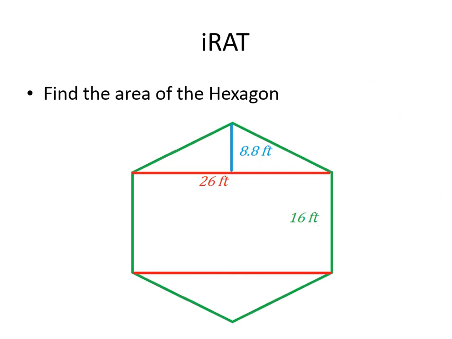Okay. All right, your IRAT for this one. So you're given this hexagon, and it's not necessarily a regular hexagon, but I give you enough information to find this. This top half right here is the same as that bottom half. So they're the same on both sides, and it is a rectangle in the middle and everything. So find the area of this hexagon. So break it up into the triangle and the parallelogram, and then add them all together.